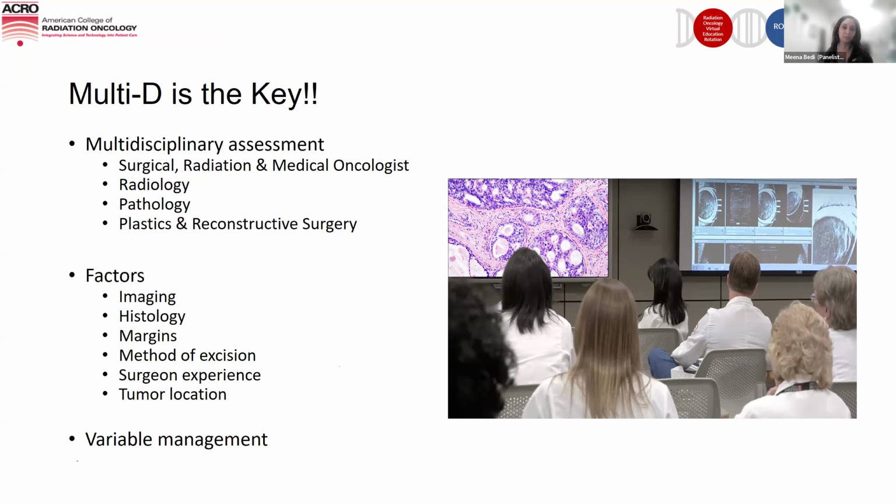Factors include, you want to take into consideration the imaging, what's the histology, how did they excise it, what did they use, did they use lidocaine, was it an in-office excision and they used lidocaine, and that wheal around the lidocaine was something that harbored malignant cells. What was the surgeon's experience? Again, location. And the management is going to be variable depending on all of these factors.